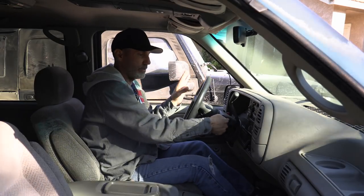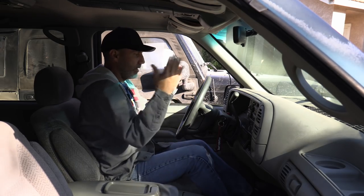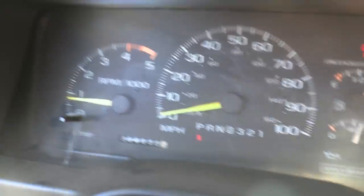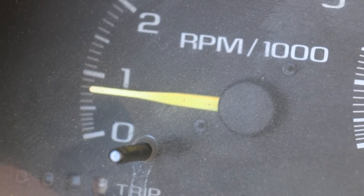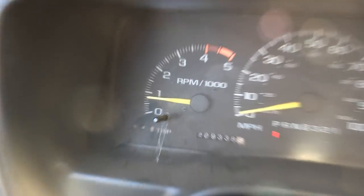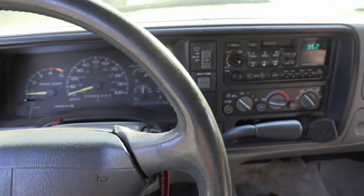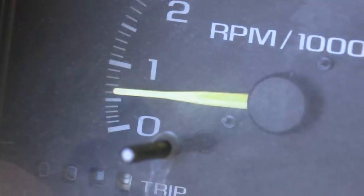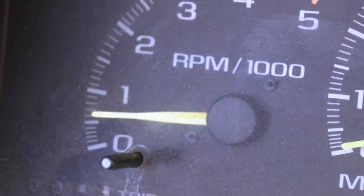The Tahoe's fully warmed up — operating temperature almost 210 — and that's just a resting idle. Let me get a little rev just so you know it settles down. We're at operating temperature, and resting idle in park is about 800 RPM, which is what the book calls for. But what's important — and this is where it gets very dramatic — is how smooth that is. In gear, holding still, the thing idles at a buttery smooth 600 to 650 RPM.